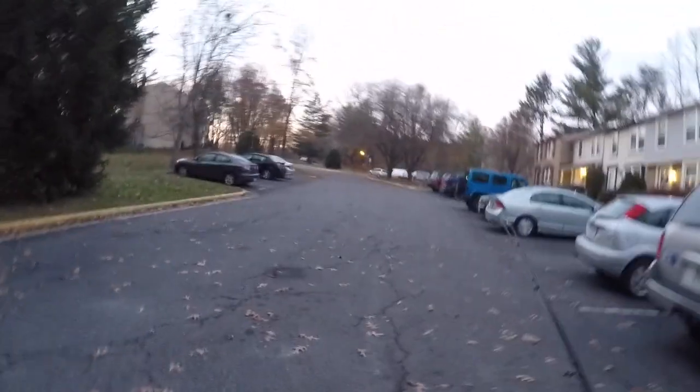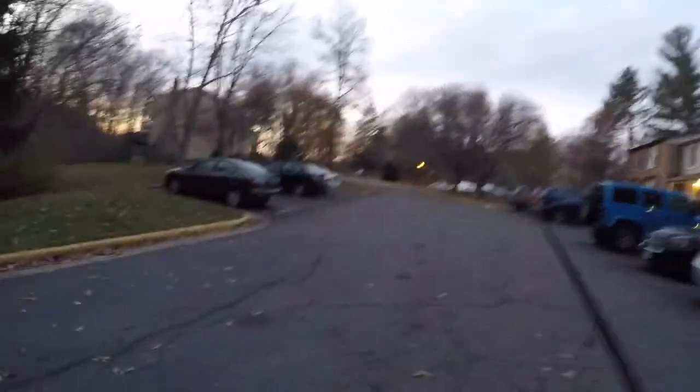Alright guys. So now we're on a random street. I have no idea where the hell we are. We just walked out of the woods from the creek. We went so far from our starting point.